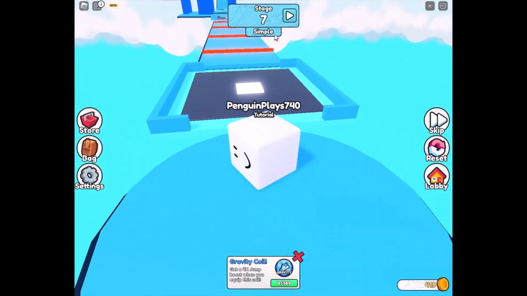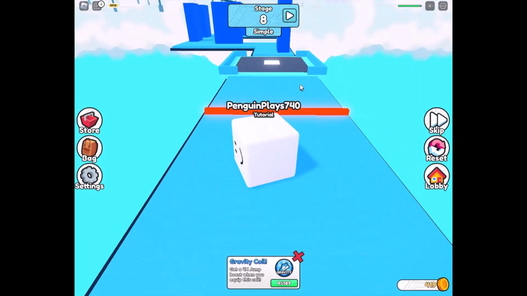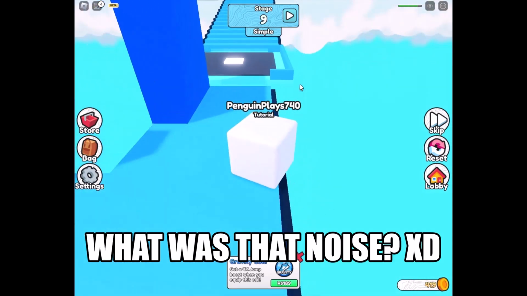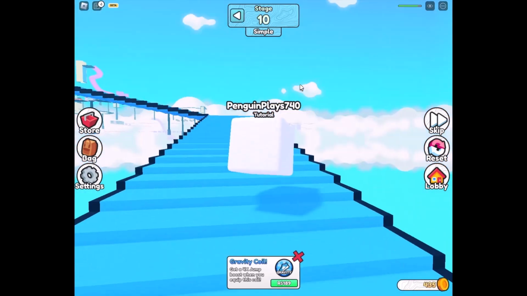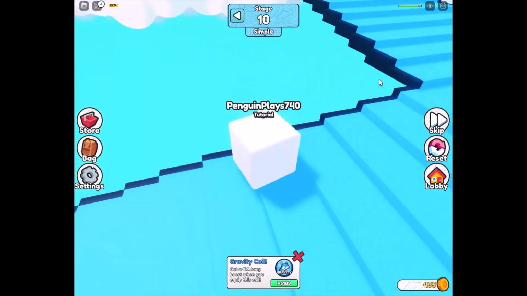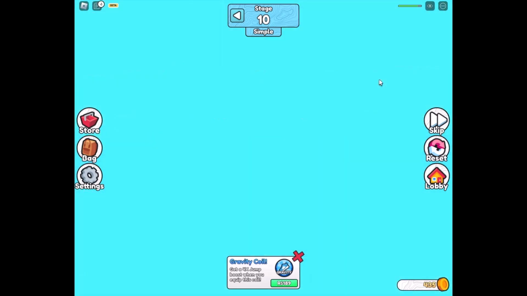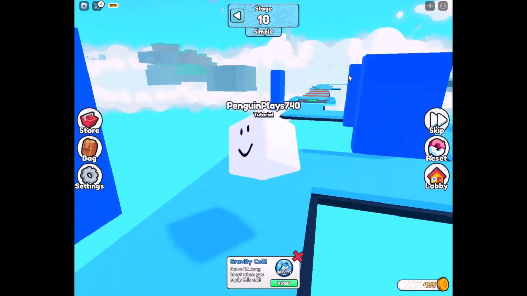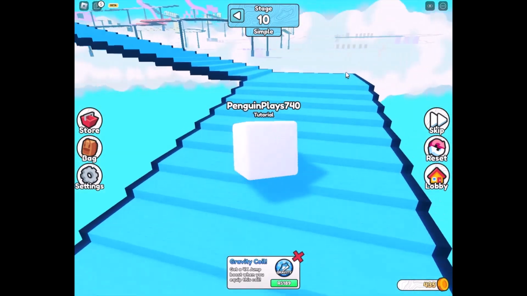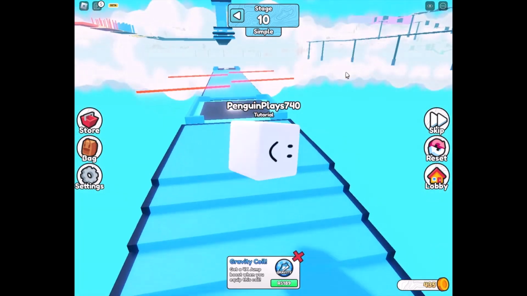So these first levels are quite easy because it says I'm literally on the tutorial. Oh, I can just walk through it. Shortcut. Let me just go up these steps. Wait for it. Oh, I'm going the wrong way. I need to go up the steps. Like this.